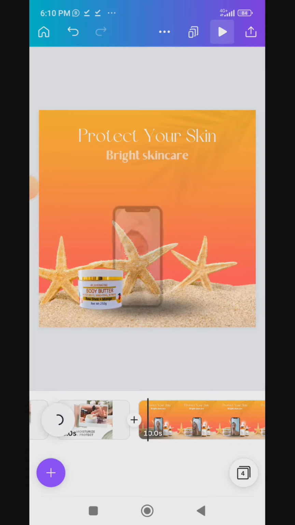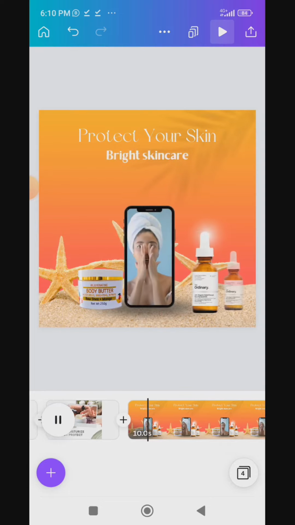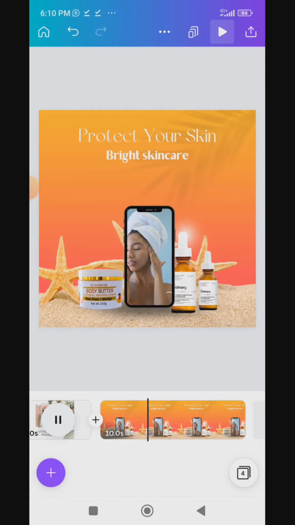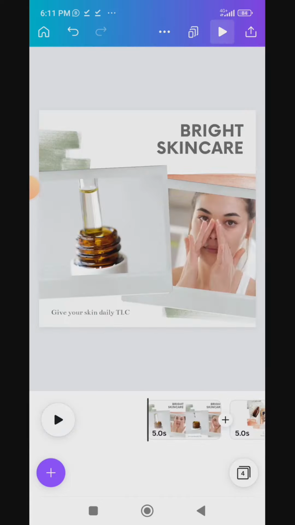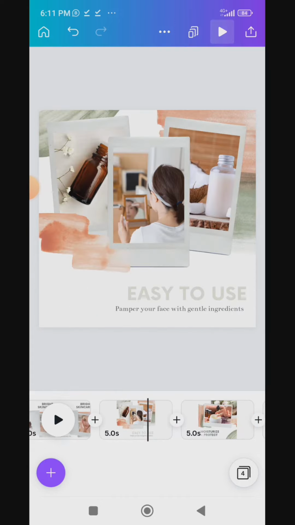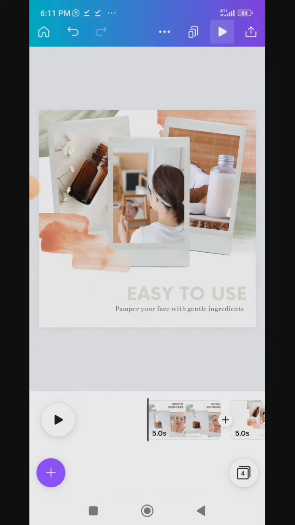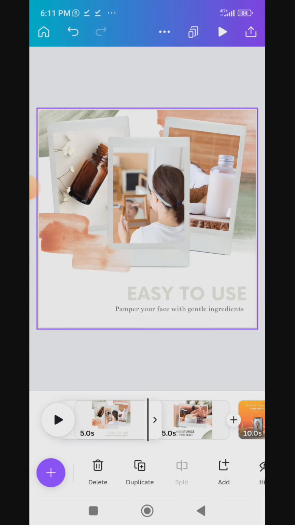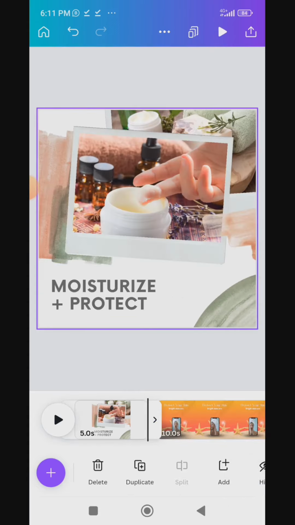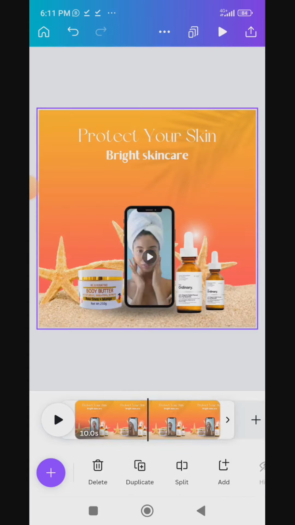Whenever you play your video, if it is not animated, you can decide to animate it. And I've shown you how to add sound to your video. You can add whatever sound you want to add. Now let me go over and delete all these templates and import another template. So delete.